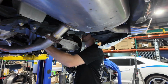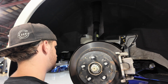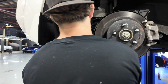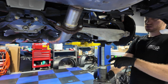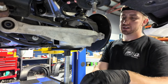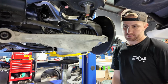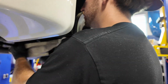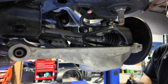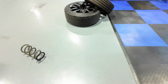There we go. And then now, we just lower this puppy down. This is the most nerve-wracking part. You gotta think about the amount of load that is on this spring right now. Not anymore. Now we're good. Sketchy part is out of the way. Let's take this one off and let the whole thing fall out. Oh my lord. 370Z buckets are out.